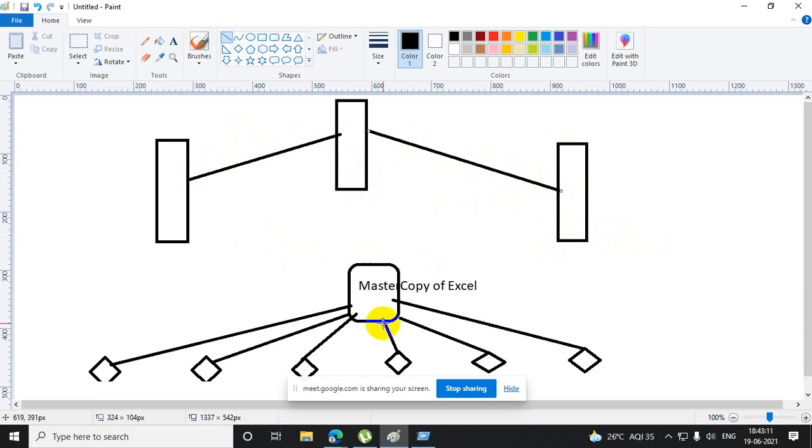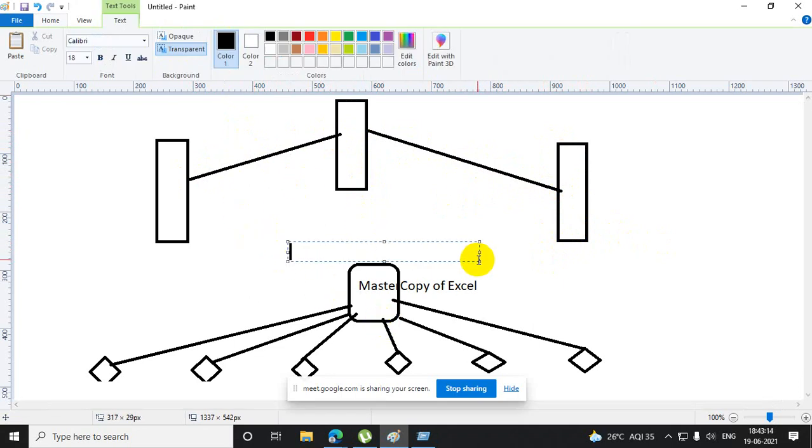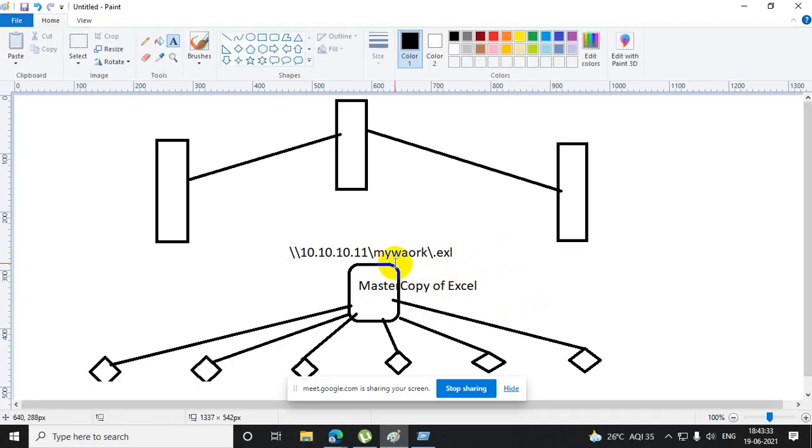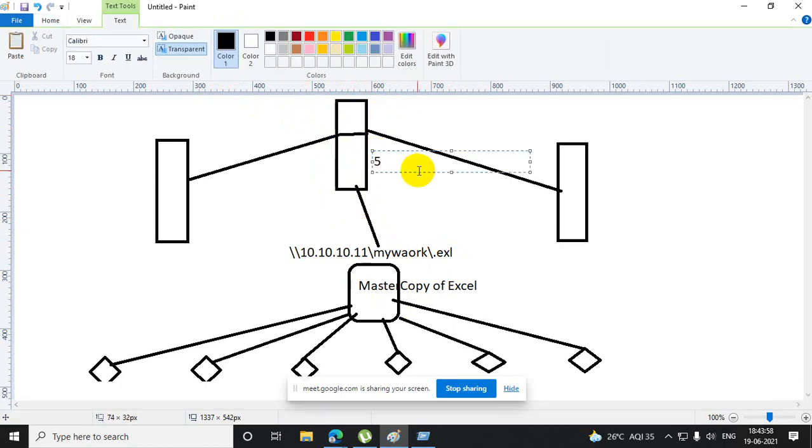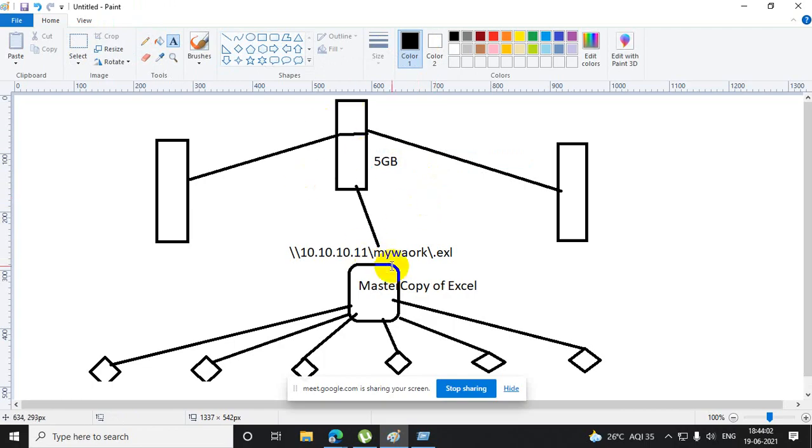Now whenever we want to open the path, let's say //10.10.10.11/mywork/something/excel.excel, then it actually calculates who is my nearest one and creates the connection with them. And now let's say from this particular server your Excel sheet has opened. Now you have put your Excel sheets, you have updated your Excel sheets on these servers. Now at the end the server disk space was 5 GB. You got my point? At the end the server disk space was 5 GB. That means 5 GB you have worked today.